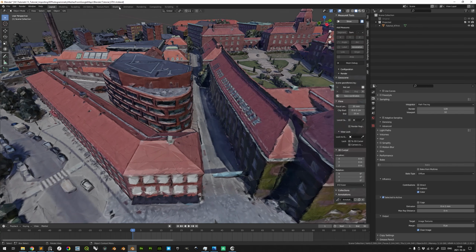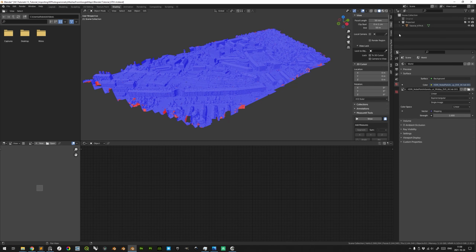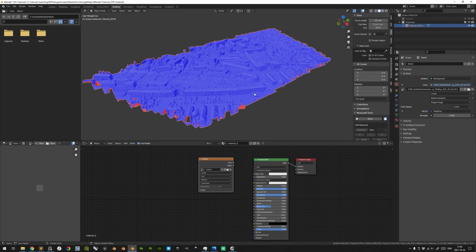So to do that, we'll go to shading. We'll make sure to select our to-be-projected mesh here. And here we have our node with the untitled image texture. That was the 8K texture that we projected to. We'll create a new one here. And this one should not be 8K, but it should be 16384, I think it is.